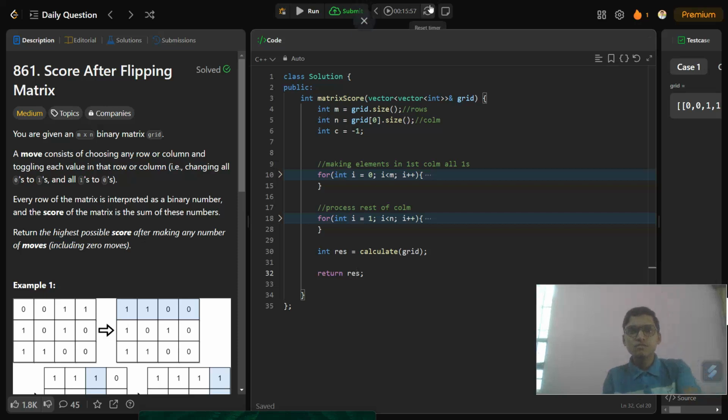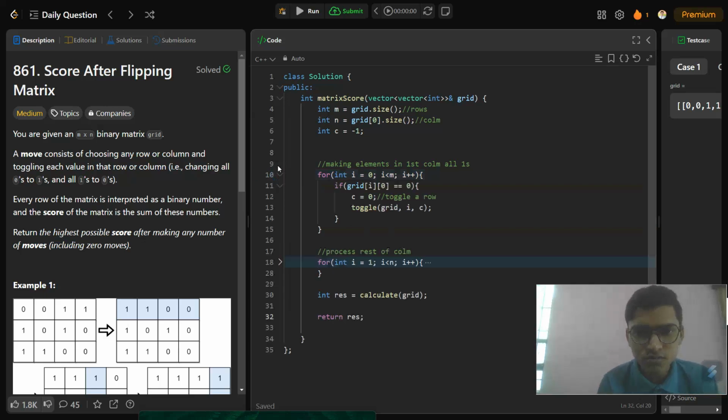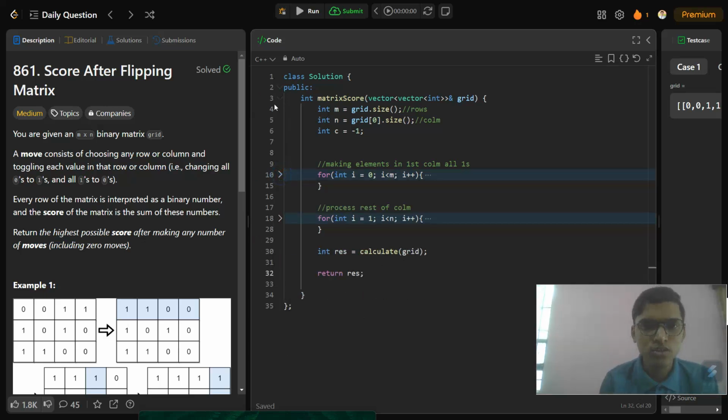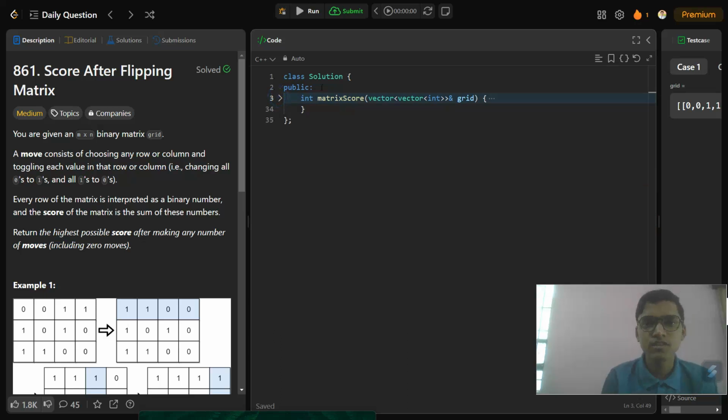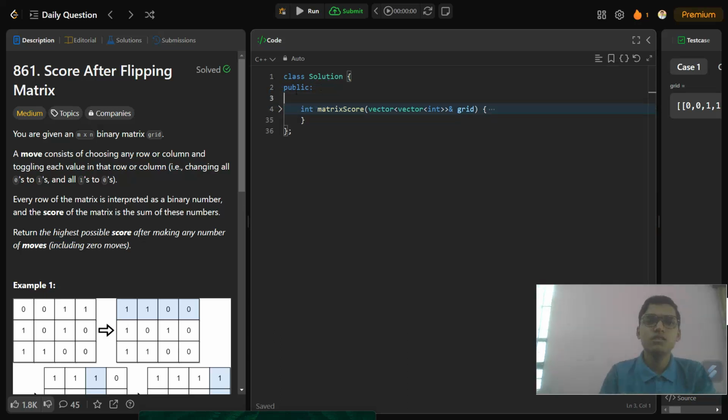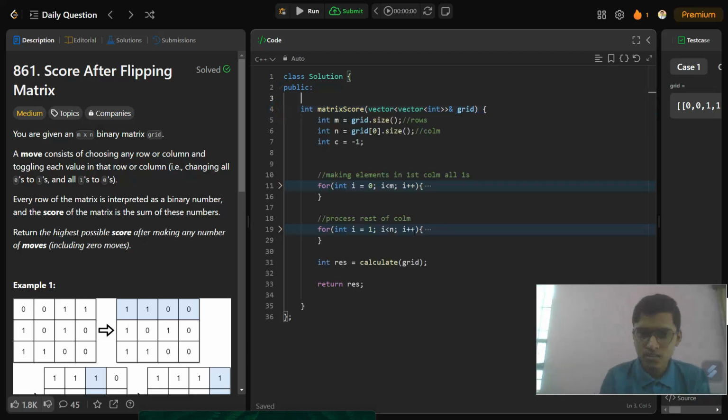This is our code, but we have to make the toggle function and the calculate function. So let's make it. We are done with this, we don't have to touch it again. At last we can check it. Declaring number of rows, yes. Declaring number of columns, yes.